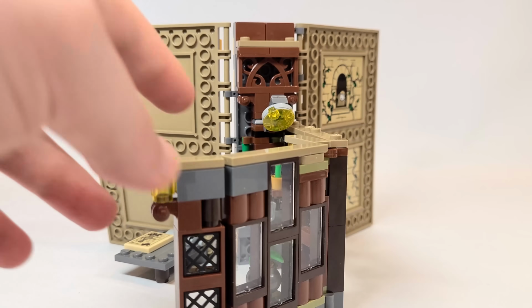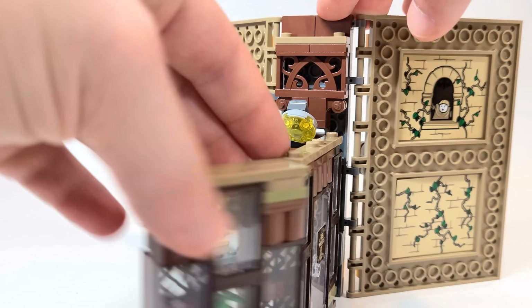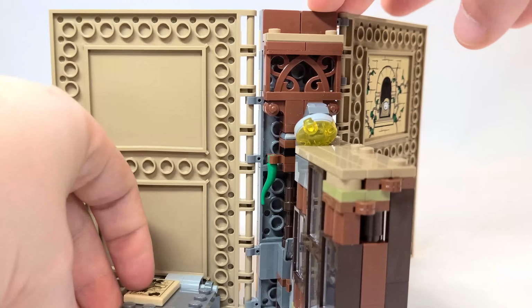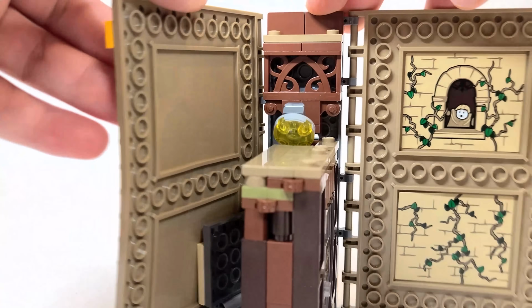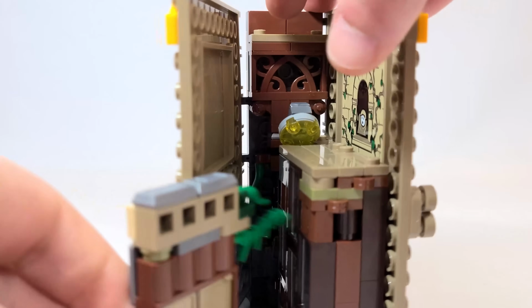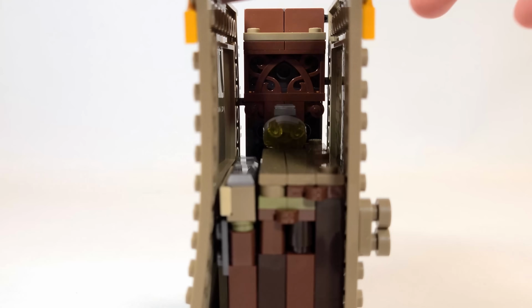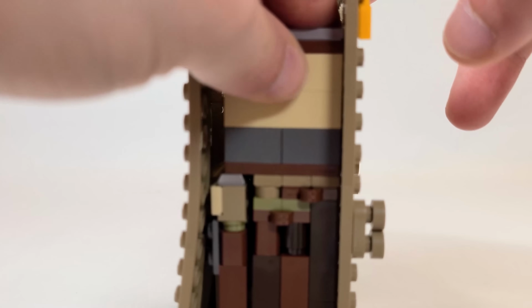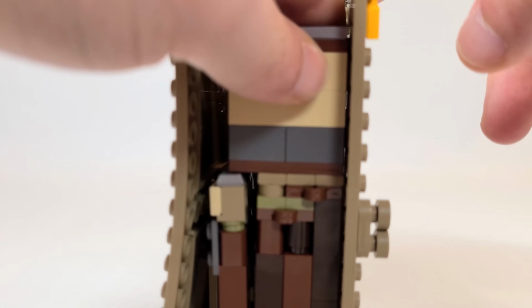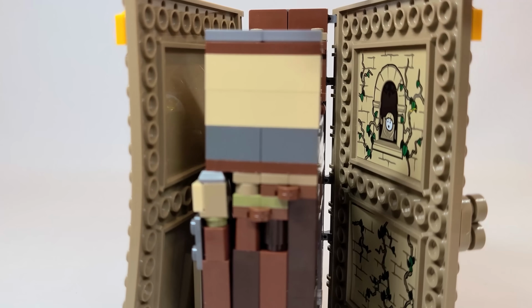Alright, so if I were to show you how to do this in reverse, just close it up here and you fold it that way. You grab this, put it up, and you fold it on in. And if this actually did work, we would slide this in there, and you take your little faucet there and attach it like so. If it decides to connect, there we go. And then that's really it.